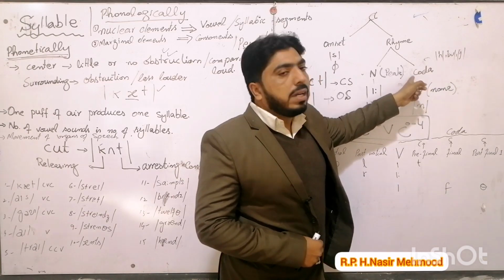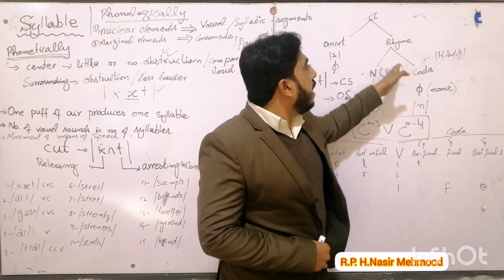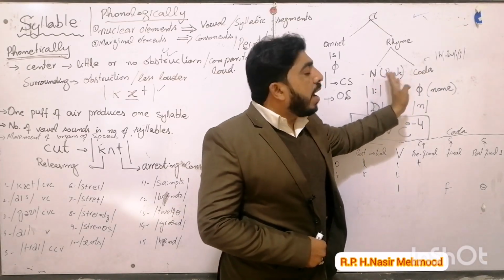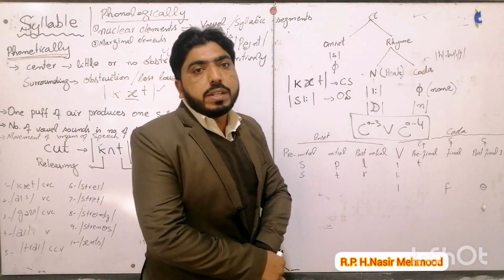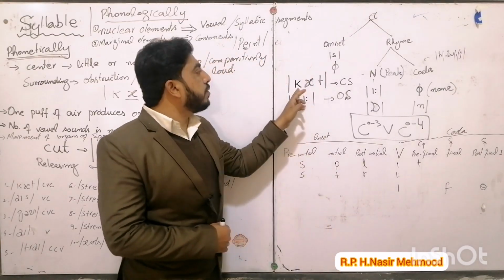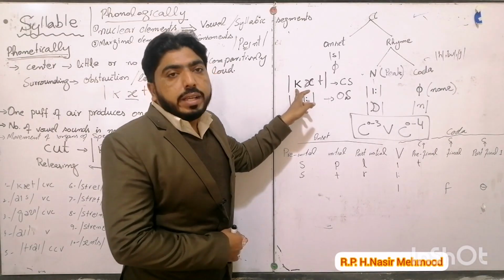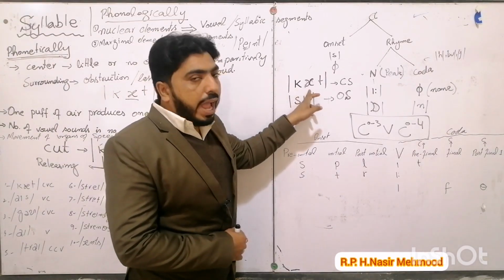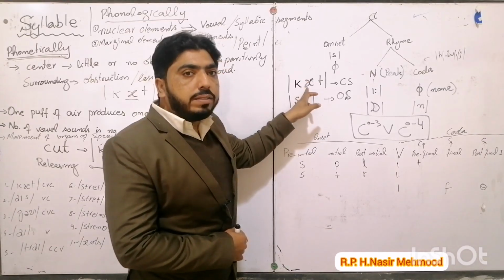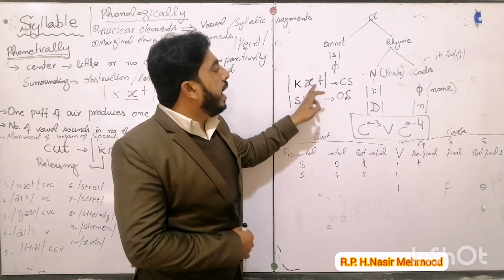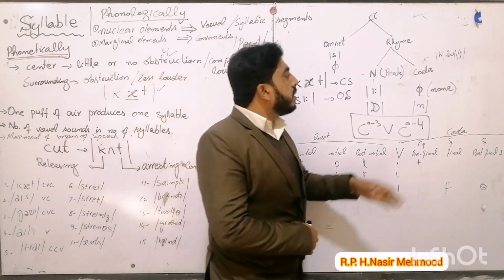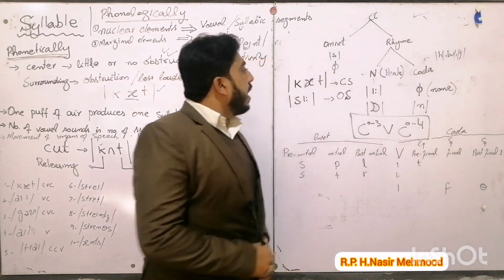Coda means the consonants which are part of the rhyme, and these consonants come after the nucleus, after the nuclear element, after the obligatory element. For example, if you take this one, cat. So k, this sound is onset; a, this is the nuclear element, the obligatory element. It will be considered as nucleus or peak, and t will be considered as, of course, coda. Right? So these are different examples.